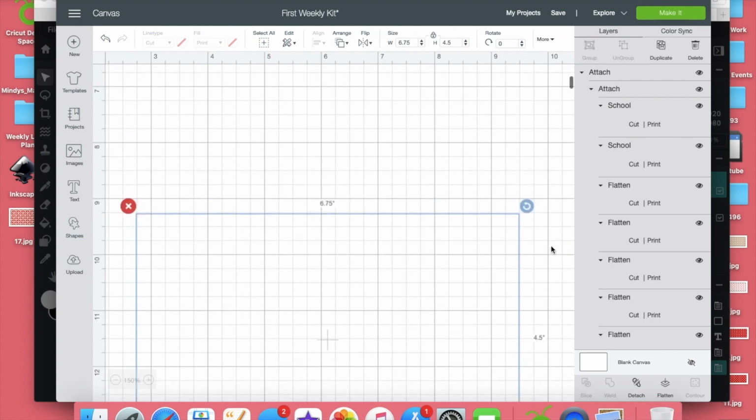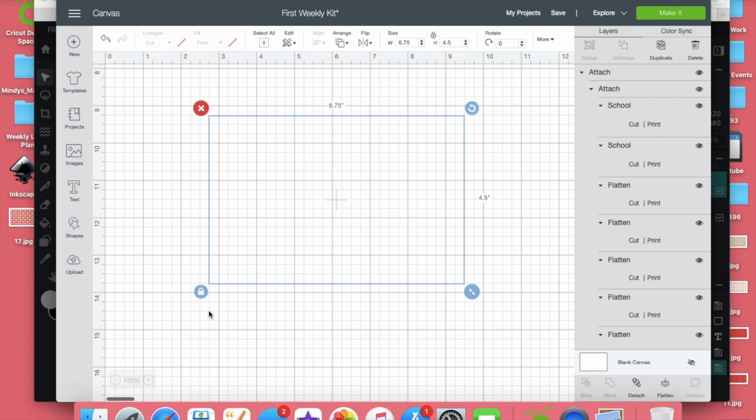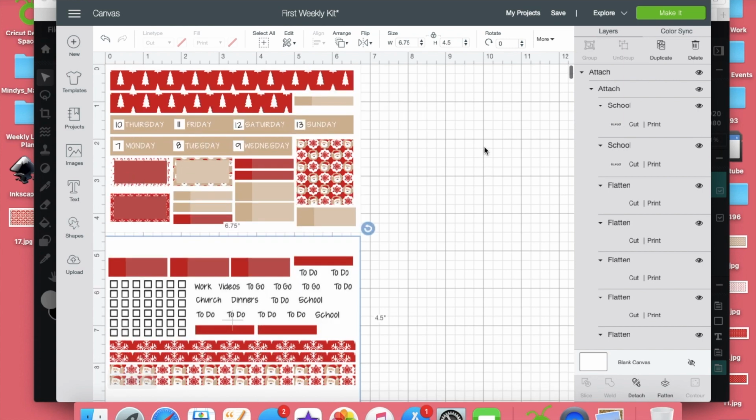Now, I know this is pretty simple. I don't put a lot of thought into it, I mean, I did once I was figuring it out for the first time. But now that I have a basic outline for what I like it to look like, I just change out the patterns. So that should be what I have to do every week. So now I'm going to go ahead and make it, but I'm going to stop the screen record here. So the next time that you see the kit, I will show you what it looks like when we've got it all made and ready to put down.